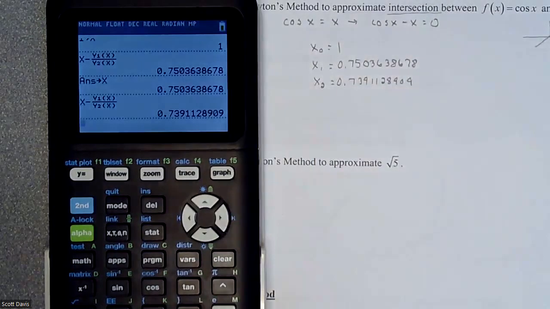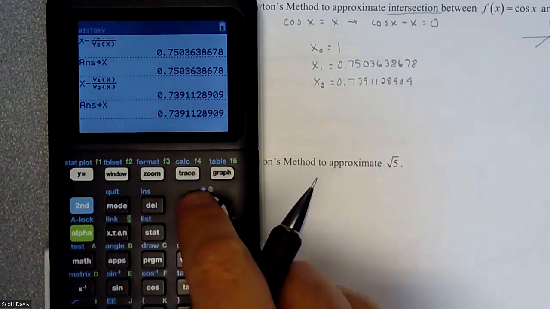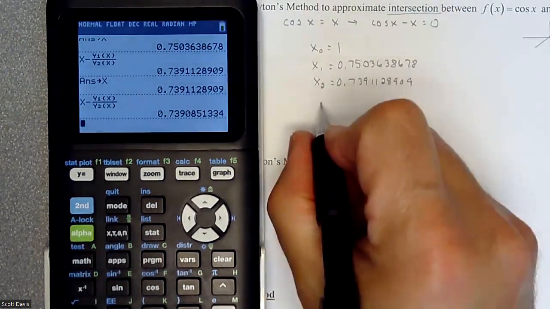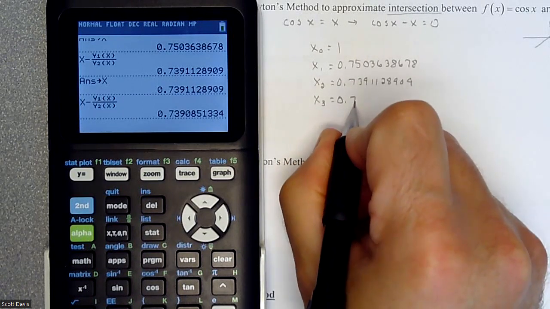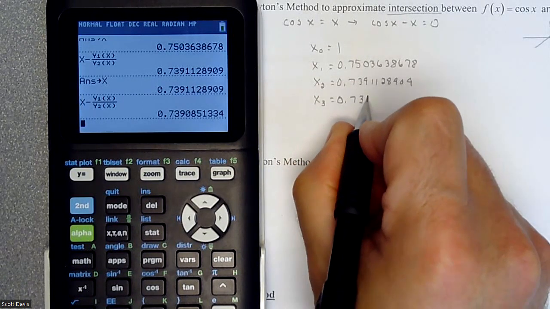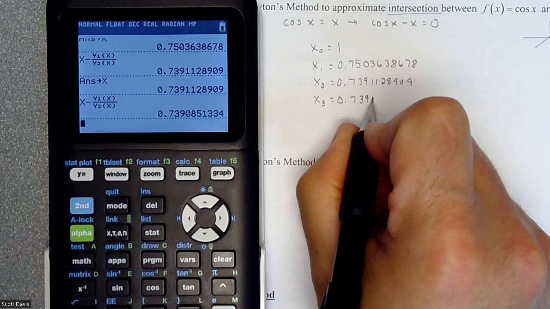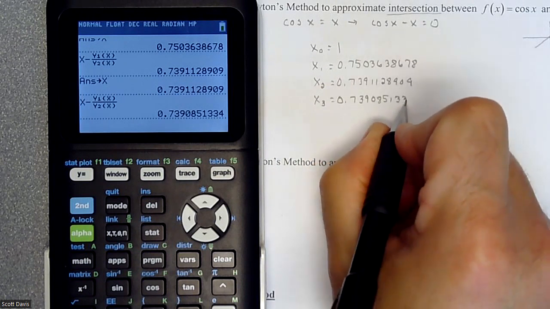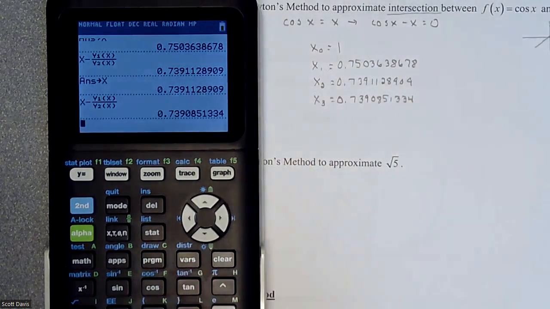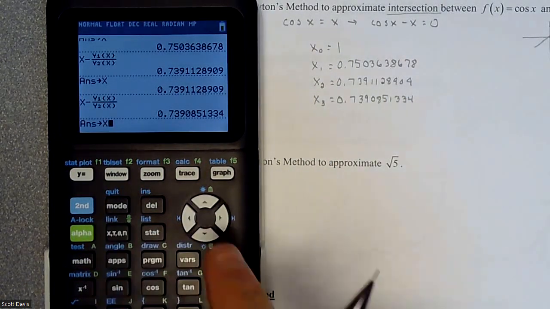I'm going to store it as x. Our third iteration gives 0.739, so those are the exact same. So we're getting there.